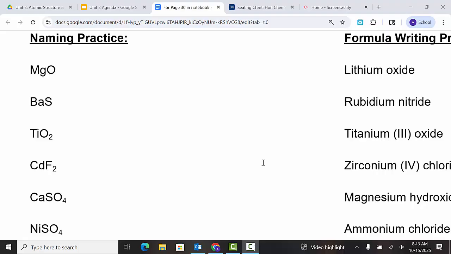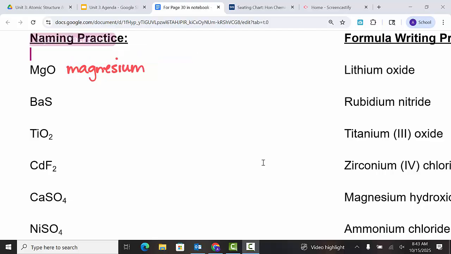So how are you going to recognize the polyatomics? If you have more than 2 elements, that's going to have a polyatomic, many atoms together. Like I'm seeing 2 elements for the first one, just magnesium and oxygen. But if we skip down here, we see how CaSO4 has Ca, then S, then O. So we're getting the idea of, okay, we've got more than 2. We're going to think it's a polyatomic and use that table at the top, okay? But let's go one by one. So the first one is MgO. So we're going to name it. Mg is normal, so magnesium.